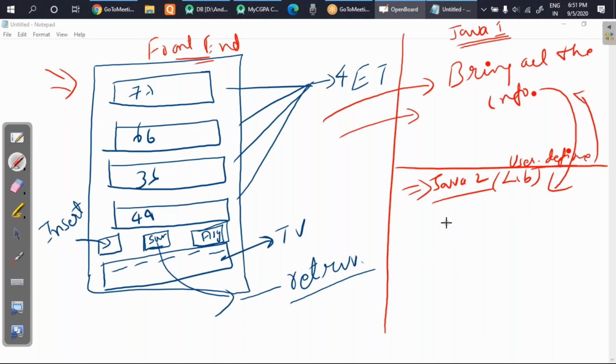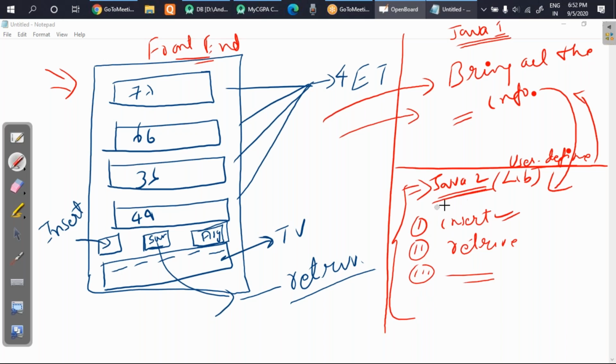So basically, I'm not using a very hard term like library. I'm going to create a Java file where I will be defining some functions. Like I'll define the function for how I can insert the information, and the function for how I can retrieve the information. These kinds of functions I will create here, and I will use these functions inside Java 1. That's why I'm saying it is a user defined library. Here all basic things regarding database will be created, and in Java 1 I will be performing the task.